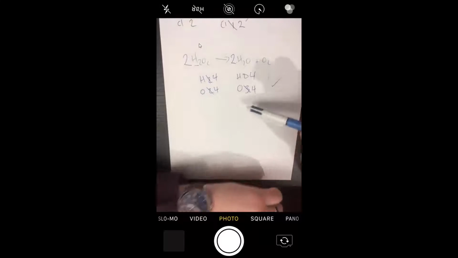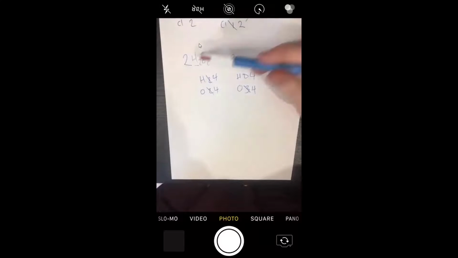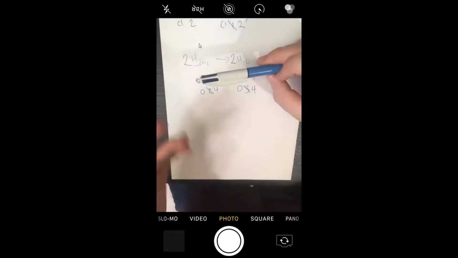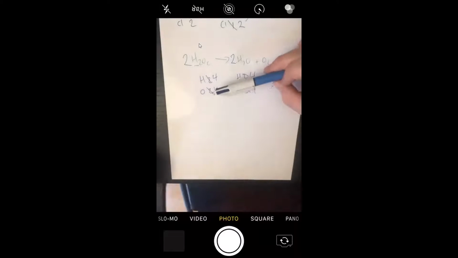Now the trick here is, you might have to make a choice like that sometimes. Oh, I've got oxygens here, or I've got oxygens here. Do I want to put a 2 here or 2 here? You should always look to see what's going to get you closer to the answer. What's going to get you to 4? So just pay attention, it might not necessarily be the simplest thing to balance.